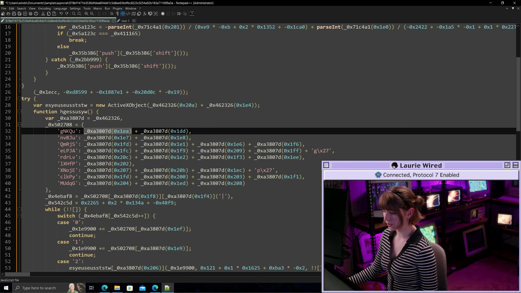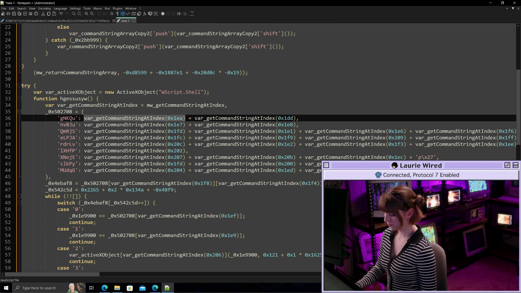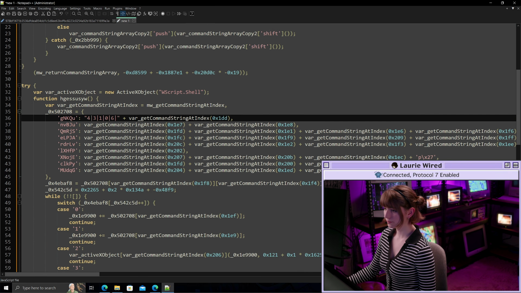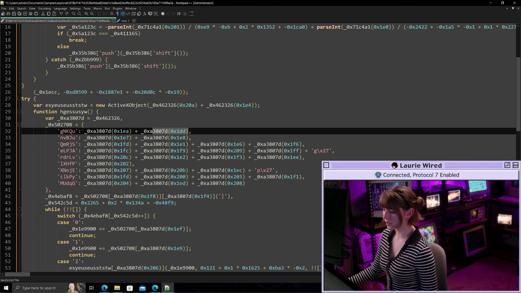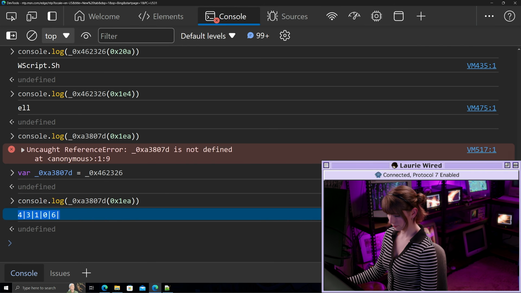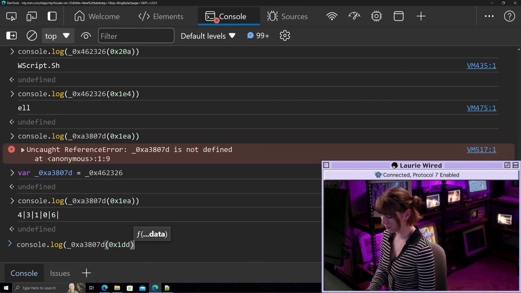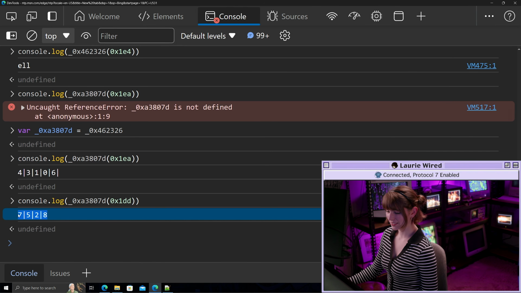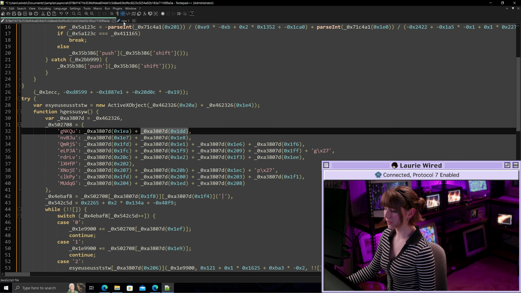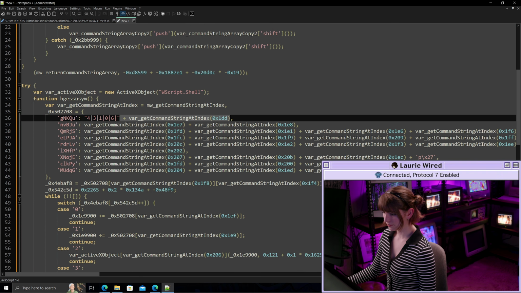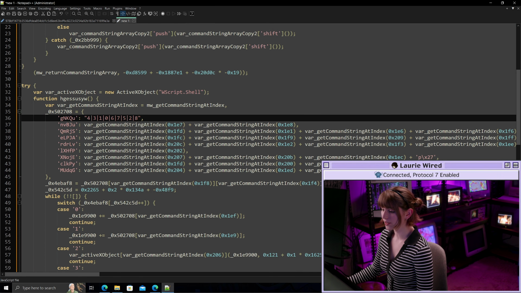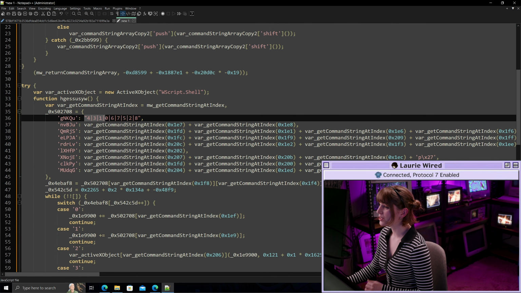Let me do the second portion of this. Same thing. Console.log this. And this should all start getting a little bit clearer. It's a very exciting process. And that's the second portion of our string. Since it's concatenated, we can just put it together. Now this looks like a map that is defining a key and then value pair. So the key is going to be this string, and then the value is going to be the corresponding string that is the second one following it.